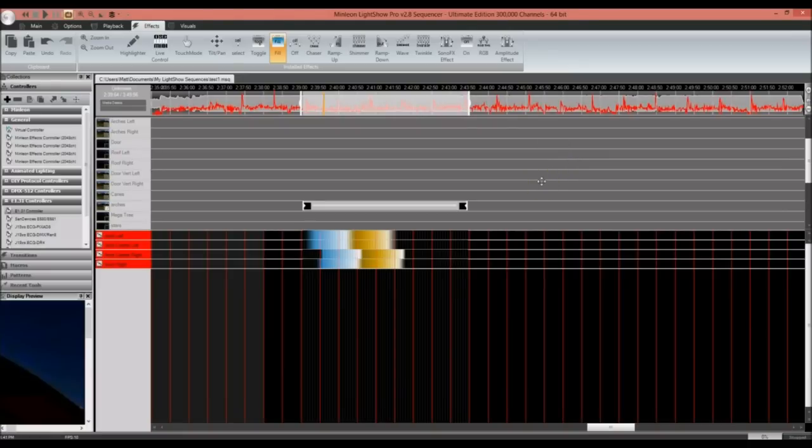Alrighty, so I hope that's helped you out with some of the very basic effects of LightShow Pro. There will be future webinars shortly that will actually identify some of the more complex or some of the more difficult tasks inside LSP, but will make it very easy for you to follow.